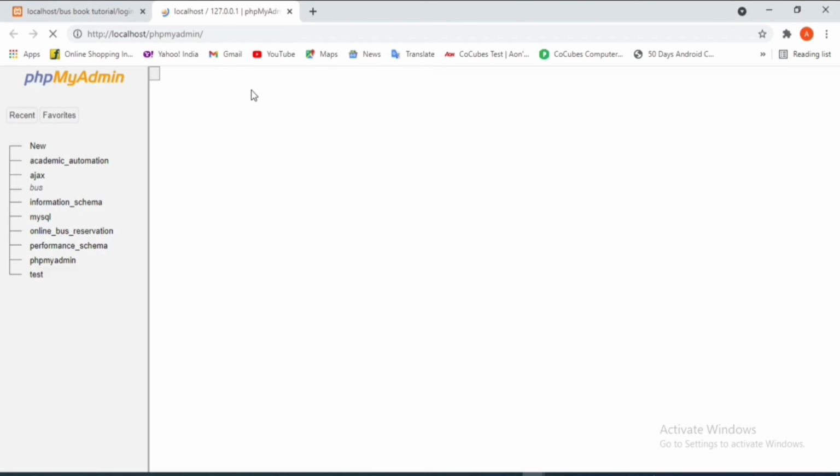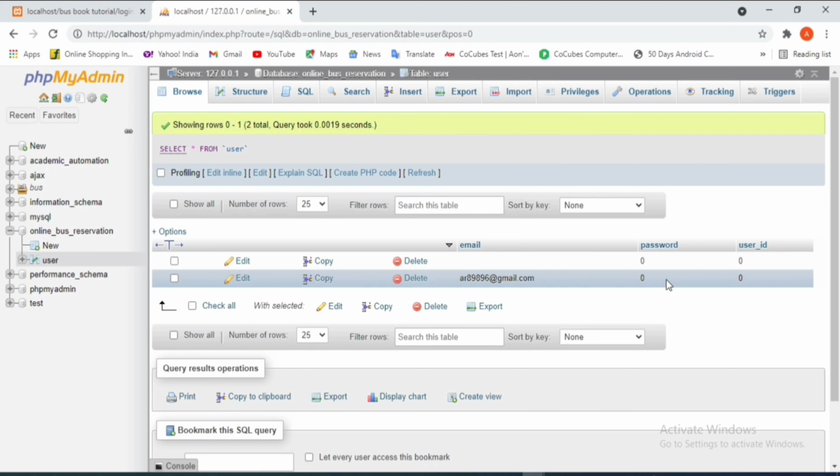Okay, user. Yes, as you can see, actually the password still did not come. Okay, we need to change the type of our password column, I think, because this is of type int and we are providing varchar, so we need to change it first.